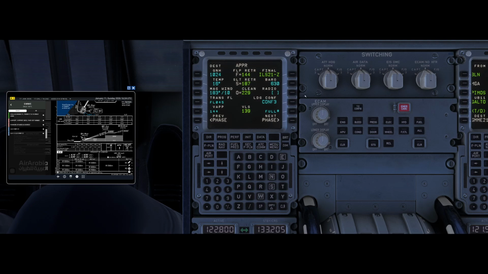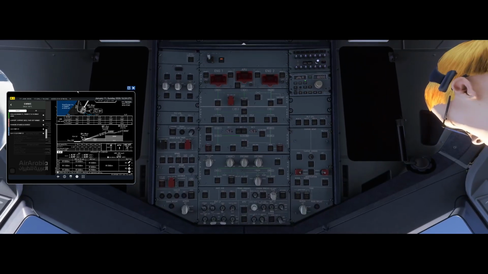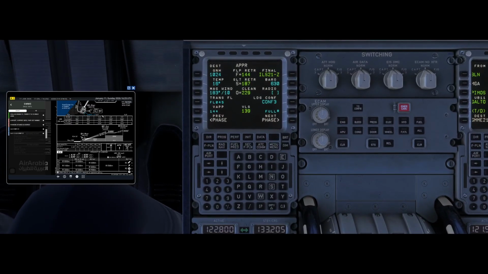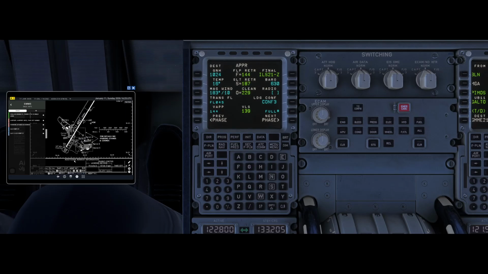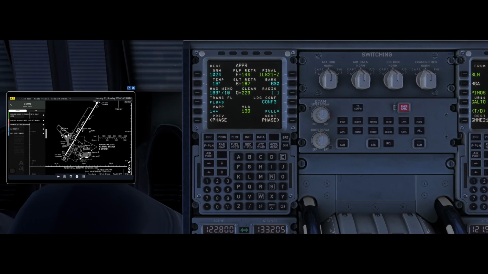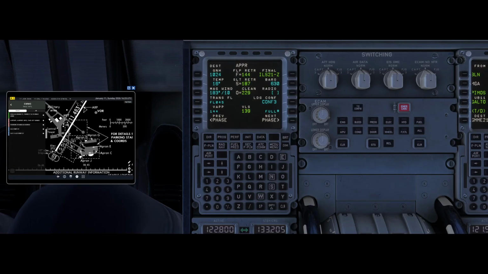So that's all set. Config 3. I will do the landing performance, but I know it's a long landing. And we only can exit all the way at the end of the runway. Probably Papa. That's what we aim for anyway, Papa.